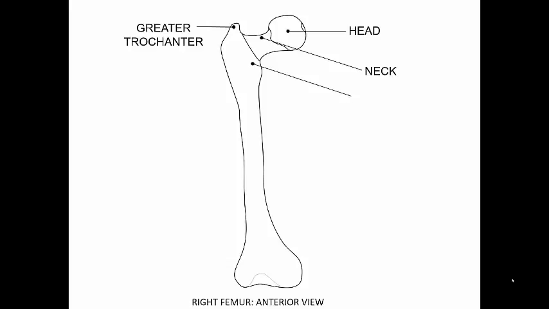femur. At the proximal end, we have the spherical-shaped head for articulation with the acetabulum to form the hip joint, and this is supported by a constricted area of bone referred to as the neck. As we move further distally, we come across the very large greater trochanter, which is located laterally, and the smaller lesser trochanter located medially. Both of these landmarks are present for muscle and ligament attachment.